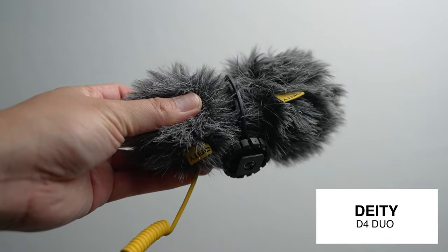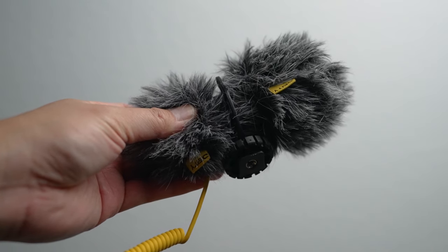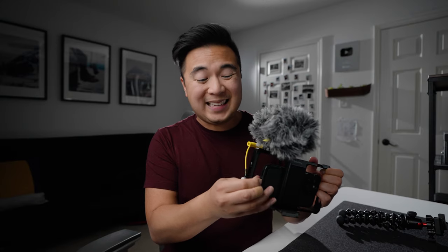The mic that I'm using, by the way, is the DD-D4 Duo. I love this mic. You can record audio from both ends or two capsules. Again, you can use whatever mic you want. I prefer smaller mics for a mobile filmmaking rig, and the DD-D4 Duo is the one that I use. However, you can also use a wireless mic if you want instead.